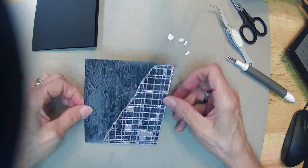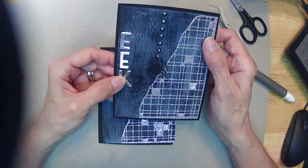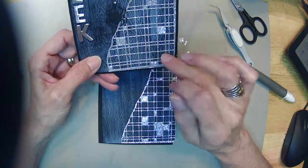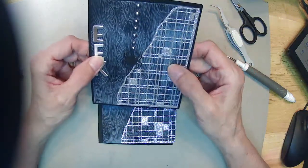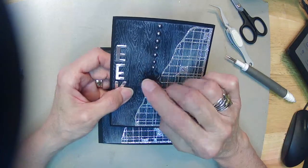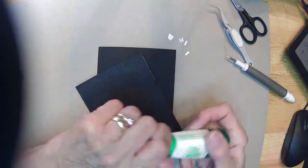Okay, I'm going to glue this to my card base, and I had added my EEK on my original card after I did my spider. So I didn't know if I wanted it to go across the bottom or down the side. I decided I didn't see it very well. It didn't stand out so much on the glitter paper, so I placed it down the side instead. And my spider and my little dots were already on here. So we're going to do the lettering first. That way I'll be able to fit my spider in between the die cut letters.